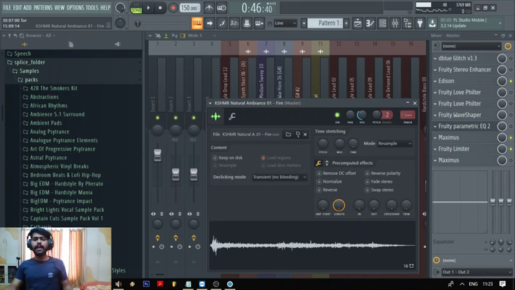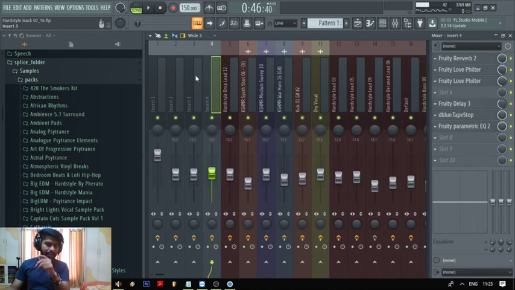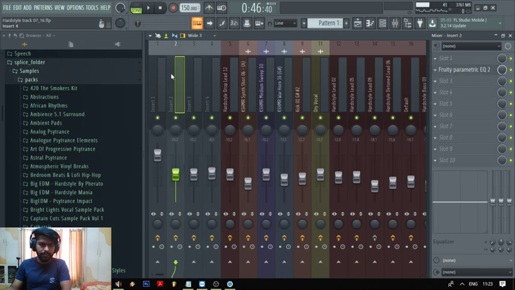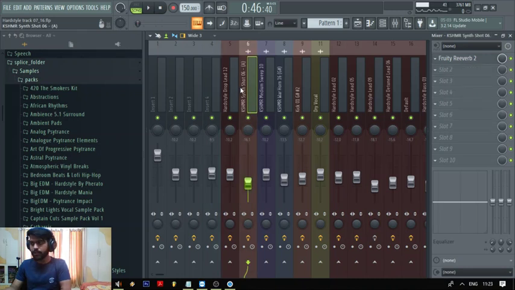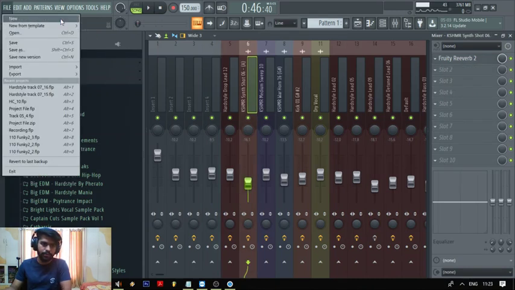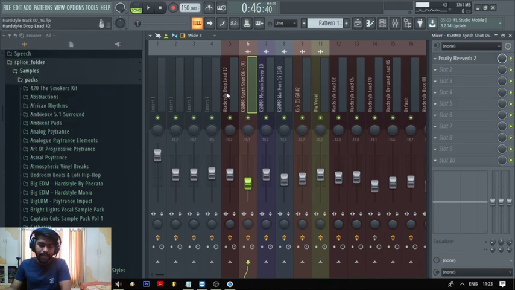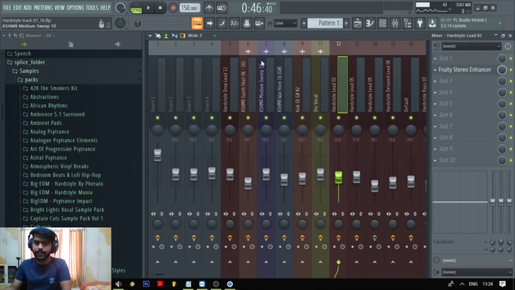There's one more thing that can be done, which I usually do, but I don't think I did it properly in this track. If you come here into the mixer slots, you would see that the first four slots are usually not used. Whenever you start a new project, FL starts routing from the 5th, 6th, 7th, 8th and 9th tracks.